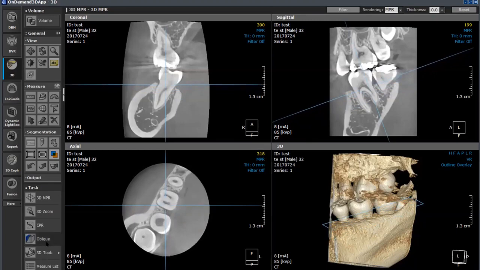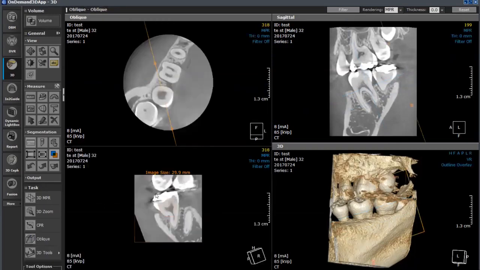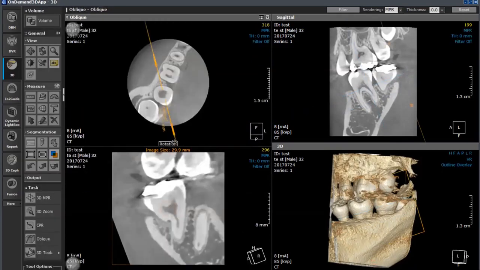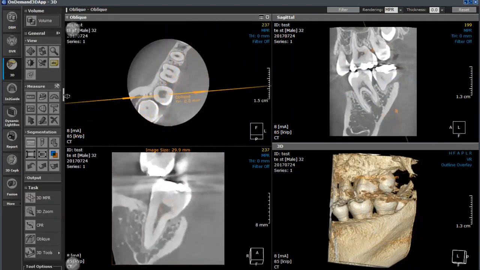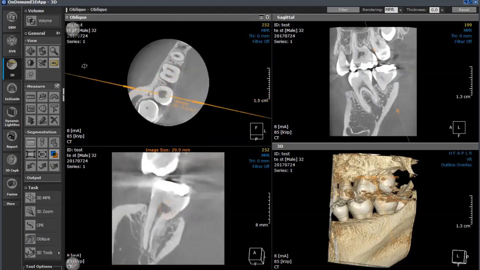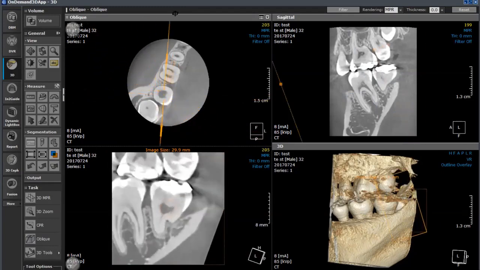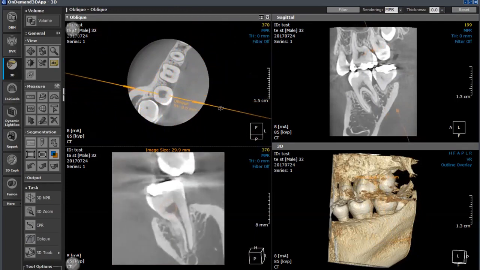So again, same thing, we'll do the oblique. We'll center on this one. We'll open it up. And then that way we can take a look at that tooth and look around it. See, we have open canals all the way down. You can see how close that is to the nerve and where it is in association with the nerve. But we can look 360 degrees around it to note that as well.